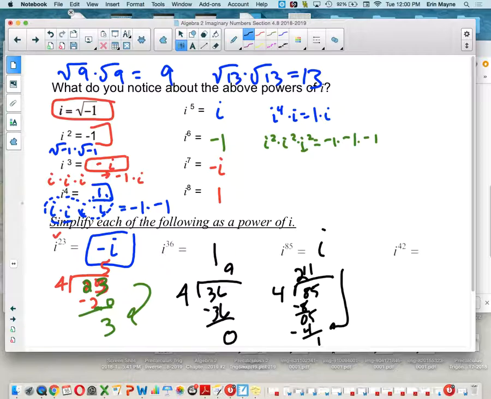42. Who's got an answer? Go, Carly. How did you get it? I just did the long division thing. So then you do 4 goes into 42. The 4 goes in 10 times. Yeah. And then you bring it down, 2 remainder. Yep, that's right. Okay. How's that seem? Decent?